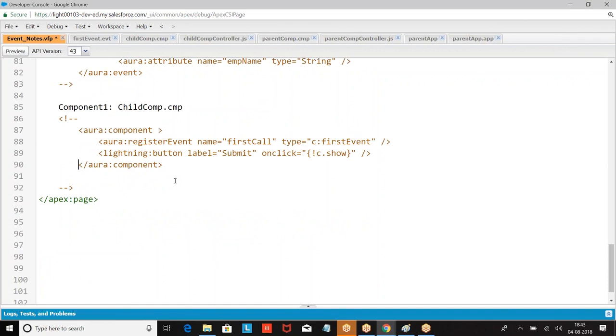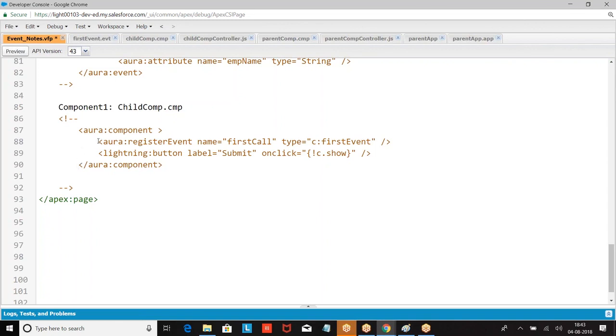Within a component, I am calling another component which is firing an event. Any component which is firing an event, if you are defining it within me, you are a child for me. Whether you fire the event or not, within a component, if you call another component, it is a child component. As simple as that.